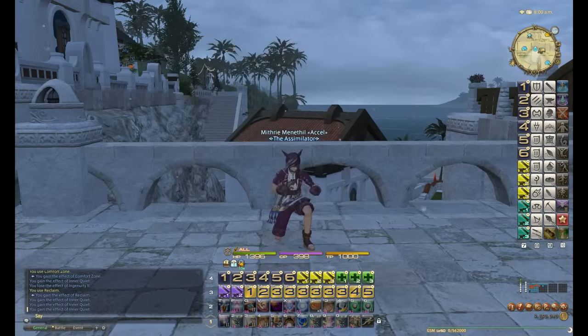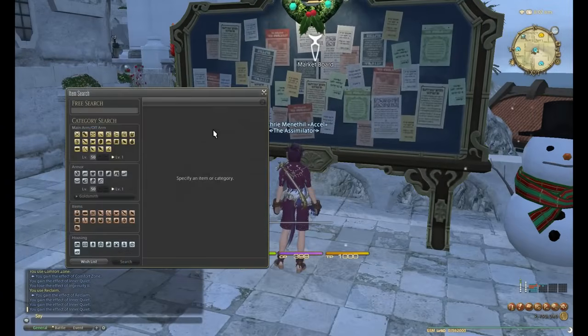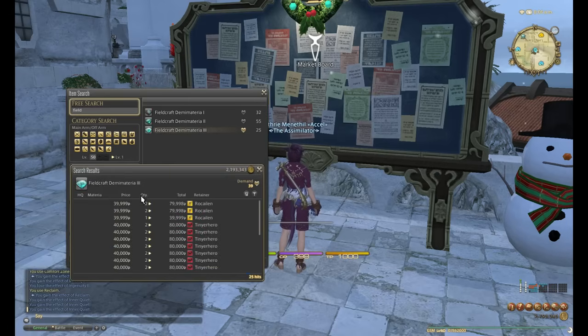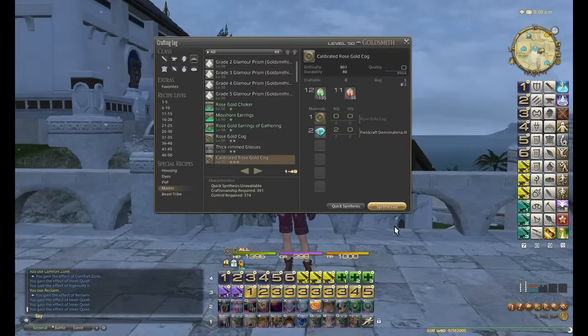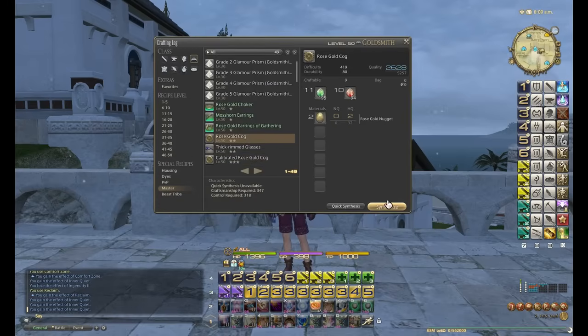Okay, the materials were lost that time, so I'm just going to pick up 2 Fieldcraft Demimateria. But to be honest, I don't mind losing that, because some people were saying, oh, I'm very confident with crafting, I don't even bother with reclaim. But I'm just like, yeah, but that reclaim allowed me to use the same materials like 10 times rather than just the once. So I need to make another Rose Gold Cog. So there we go. Got some spare nuggets, thankfully.